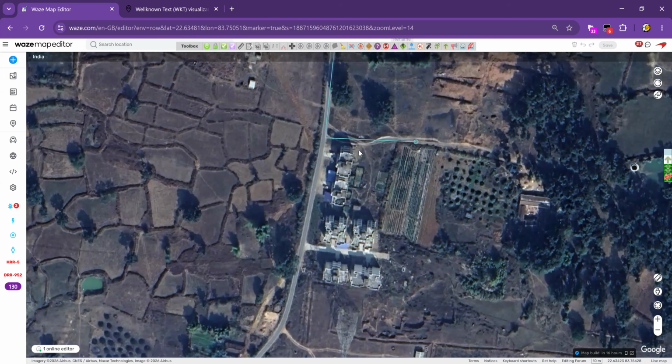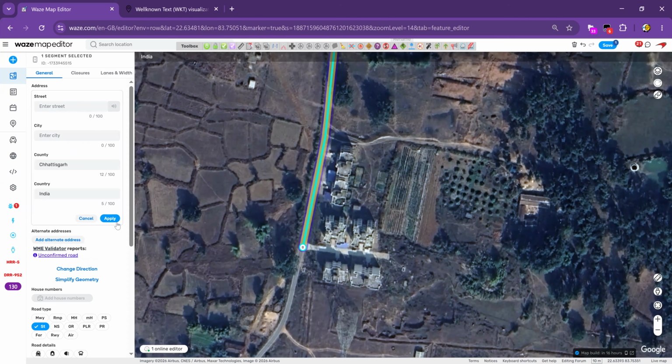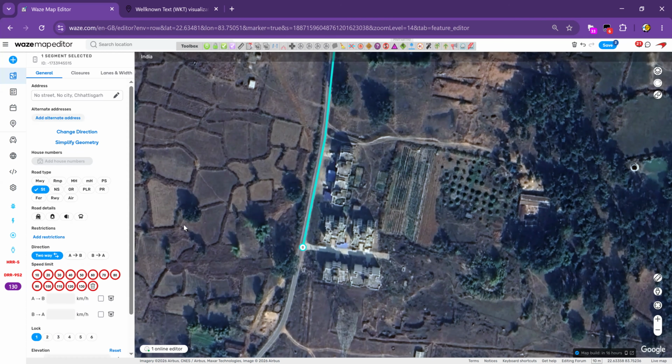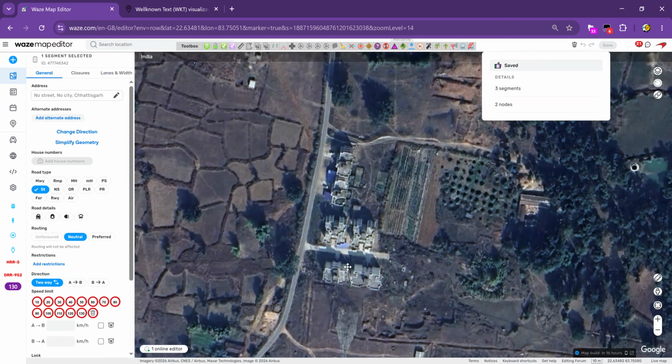And I would go with this only till I have the next segment, which I'm not going to use this one. It looks like it's not a road. It's probably just an off-road, but this one for sure. Now this is a street. The good thing for you will be you just go in here and click apply. So this is now saved. We cannot save it without, otherwise we'll get a red border. And then you click save. That's one way to do it.